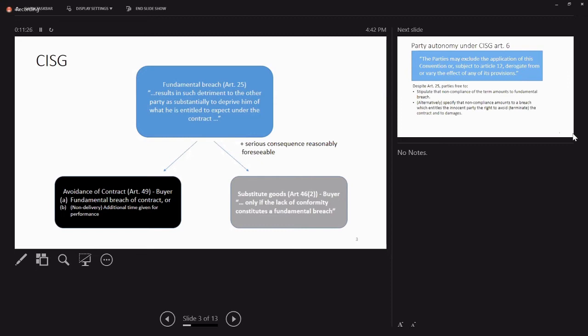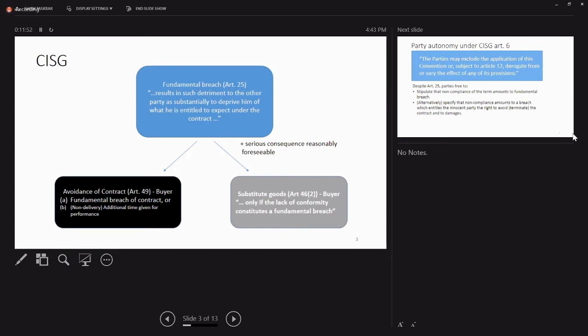The question whether you have an entitlement to terminate a contract is basically decided by Article 25. And this looks familiar enough, all right? So everything now channels into looking at this, whether there are serious consequences or not. But that is not the only criteria. This serious consequence must also be foreseeable under Article 25.